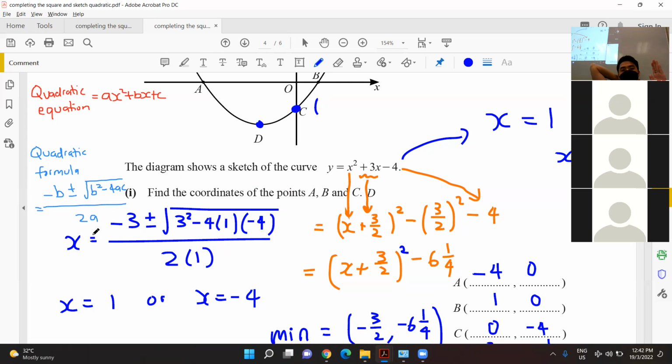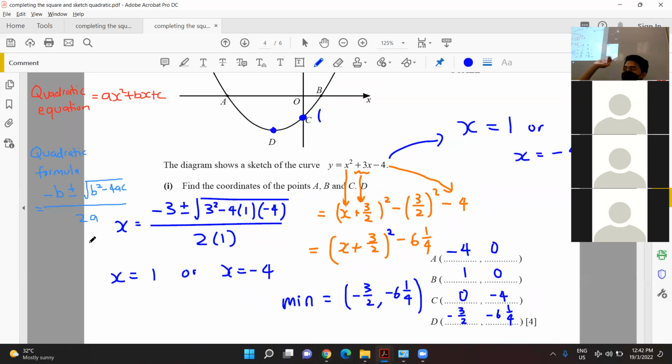Now, anybody still got any parts they don't understand? Get -2, 6, and 1. Okay. That's why I say this is -6 1/4. If you guys are okay with the question already, please attempt the rest of it on your own and then find out if there's anything that you guys do not understand. And I'm going to take a call right now.